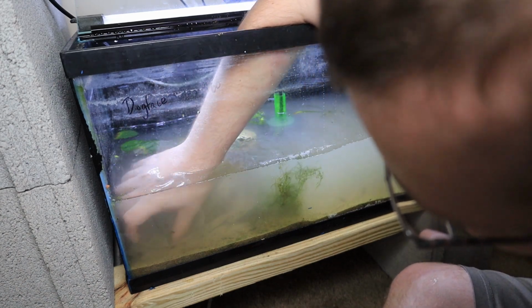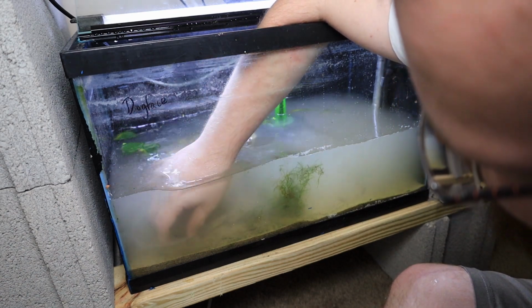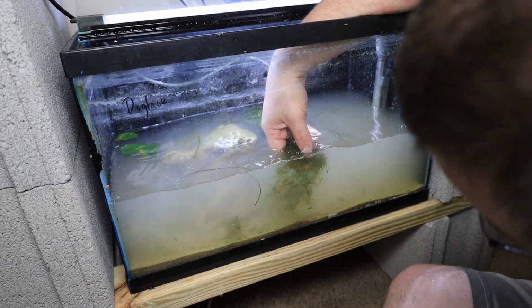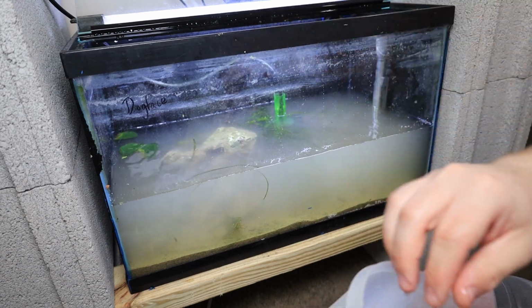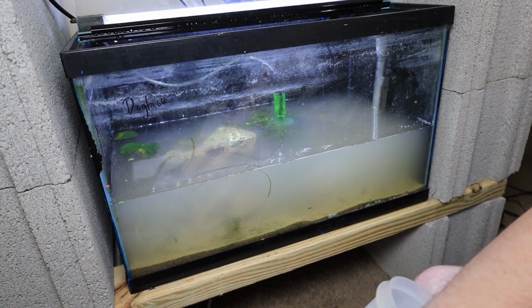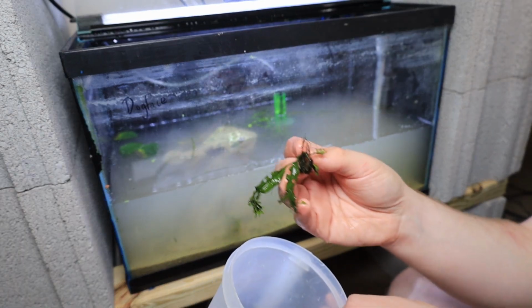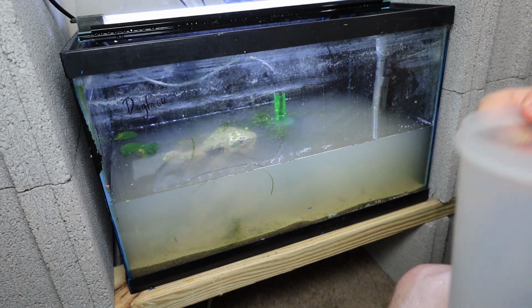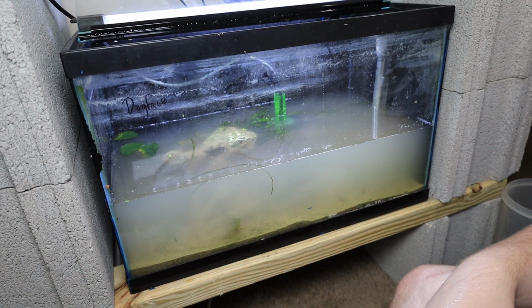More substrate. Again, I'm not going for a super photogenic aquarium here. I'm going for a working tank. So having all these spots covered is not going to be the prettiest thing in the world, but it's going to be very effective. We've got a couple little pieces of Java Fern Windelov that came out of that brackish tank that aren't super healthy, so we'll just toss those in there too. That'll be that. Now I'm going to start filling it up with water.